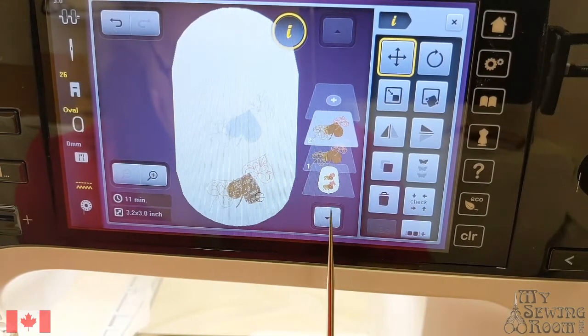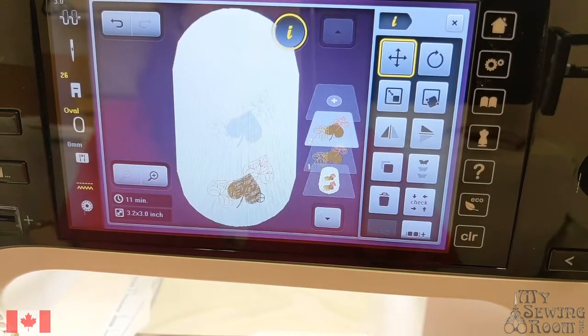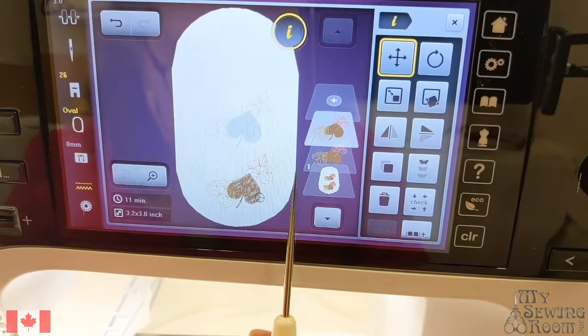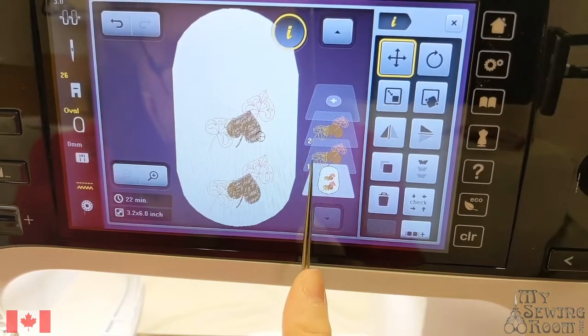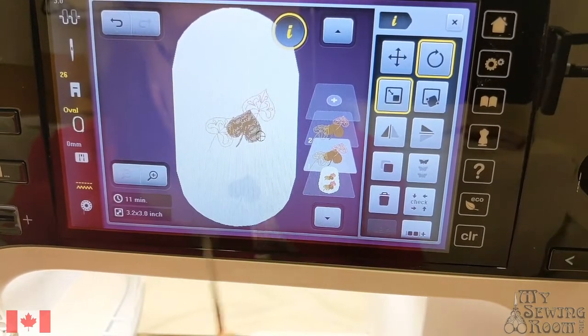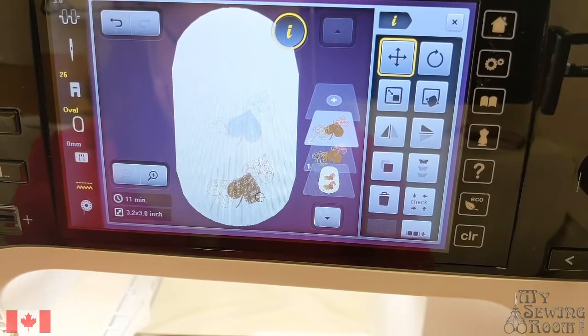Now let's take a look at this window here. Bernina looks at embroidery in layers. So my layer number 1 right here was my first one. I just tapped on this one, and that became active. Layer 2 is the one that I made. This has become active.